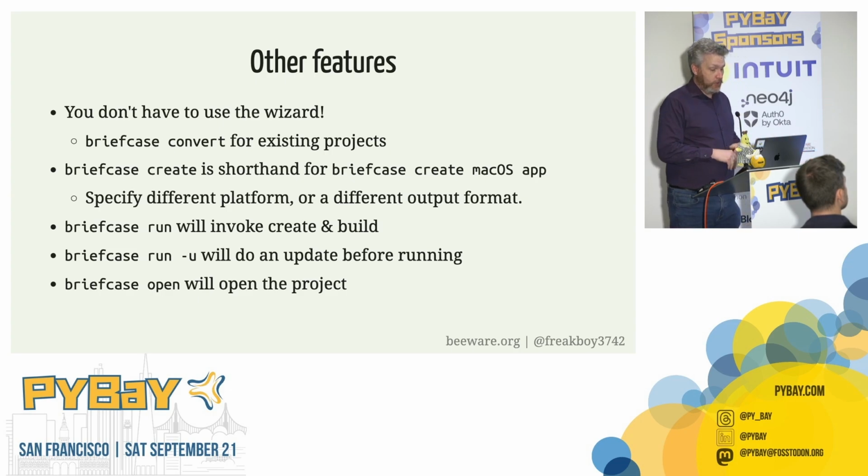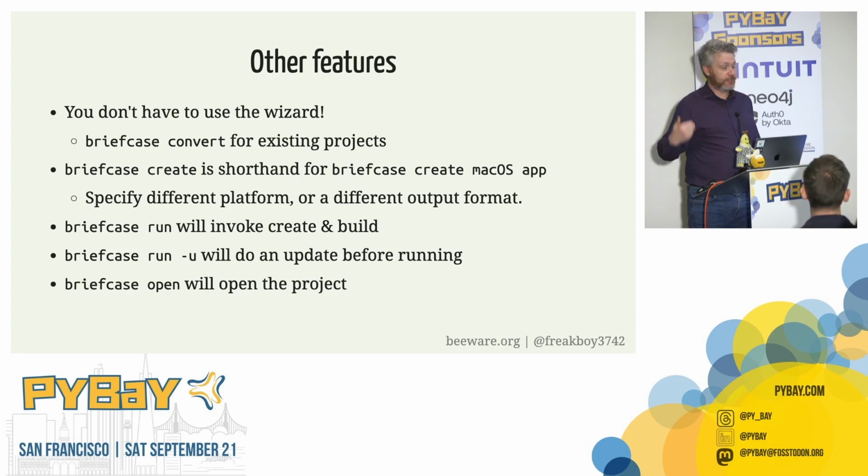Briefcase will also imply earlier steps if they're needed. If you have a fresh project straight out of briefcase new and you invoke briefcase run, Briefcase will detect that it hasn't generated the template yet, so it'll create it, and then it will build it, and then it will run it. briefcase run also allows for a -u option that will update the app before execution, so your development cycle could be just invoking briefcase run -u over and over again. It's a little bit slow, which is why the development mode exists.